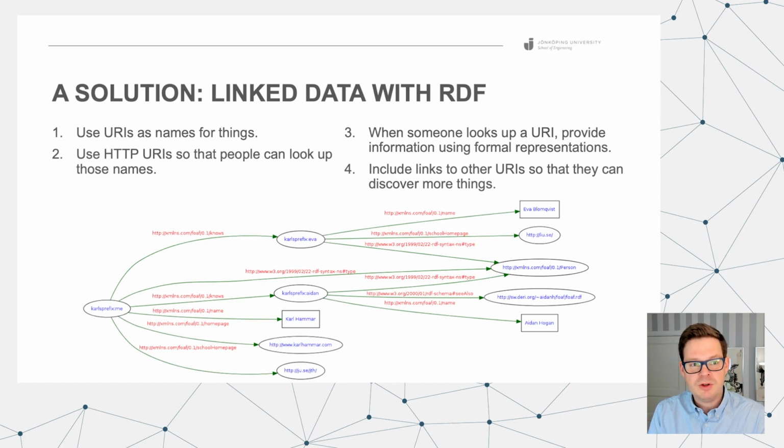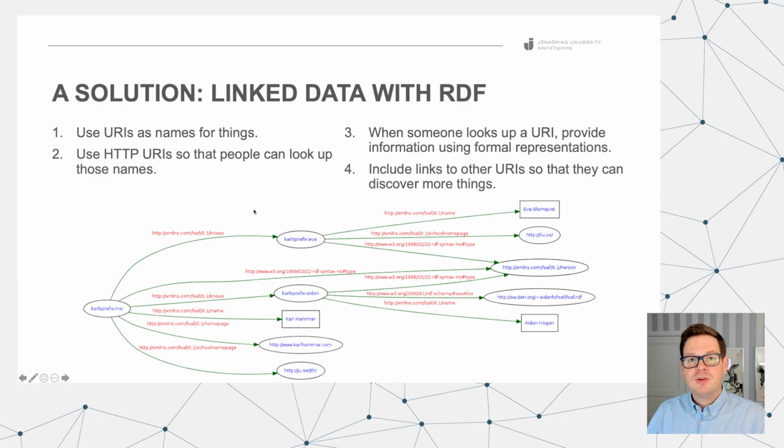And then ideally you want to use HTTP URIs, so Hypertext Transfer Protocol, which is an established standard for fetching content, typically web pages, but we can fetch other things with that as well. When someone looks up a web link, when they fetch that web link, we want to provide to them information using some standardized formal representation. That would be, again, the shared semantics that RealEstateCore is, and the shared syntax that you get by using something like RDF. And then we also want to link out and interlink to other systems and other resources so people can grow their knowledge graph step by step and learn more about the web.